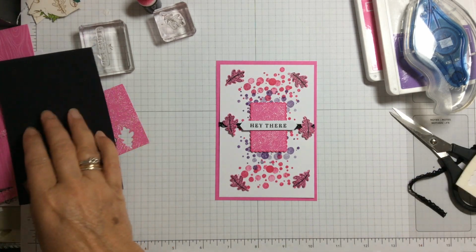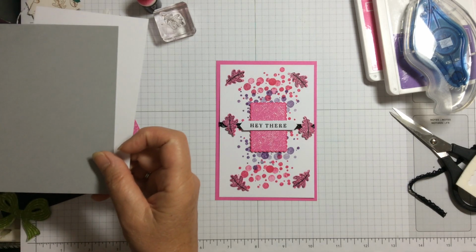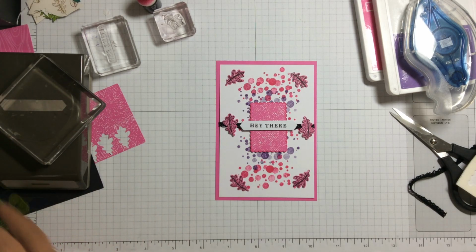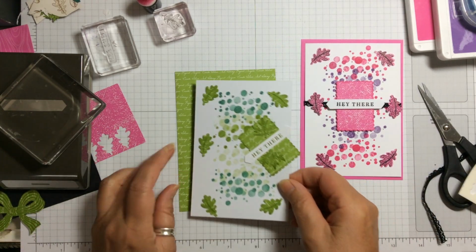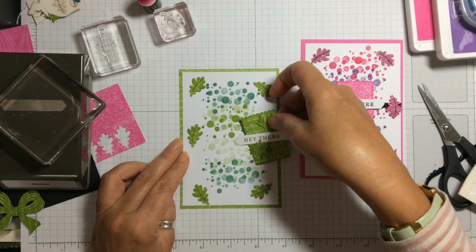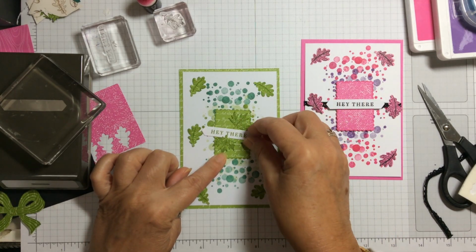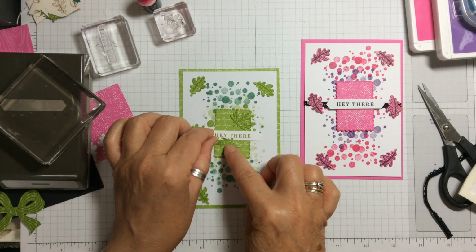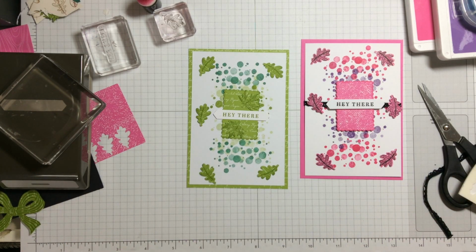So just before you go, I will show you the first one that I did, that I'd put on there as an idea, which I'd done in green, and this was in Granny Apple Green, and then I did it with Granny Apple Green and Just Jade. So this just gives you another idea of colour tones if you wanted to do it more traditional. So this was Granny Apple Green, and I used the Designer Series paper, and the colours that I did on here were Just Jade and Granny Apple Green. And then that one would go in the centre there. So this was just the idea. And I thought that I would put two of these ones on here like that. So that gives you just another idea with it, whether you want it sort of with the greens, whether you want it bright. But I think it's a really fun idea to work with.